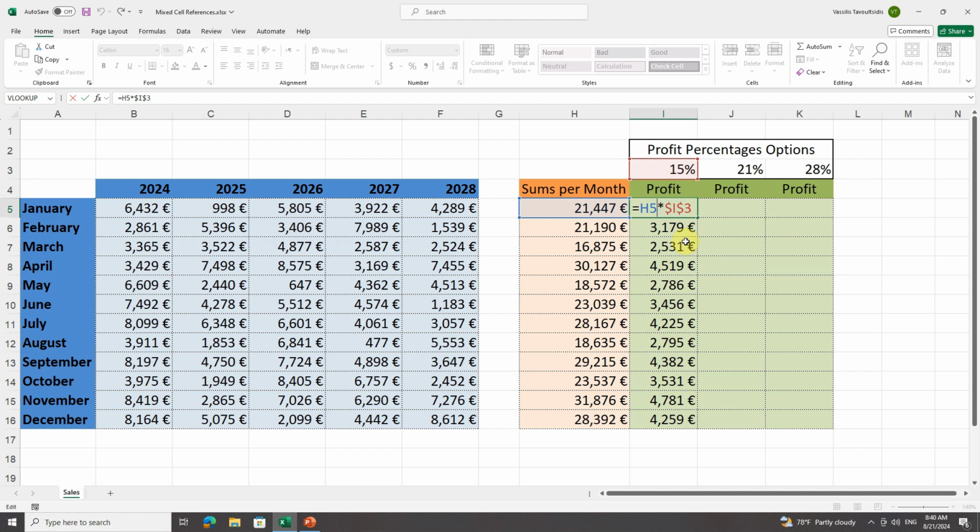That is, I need to keep the row locked but set the column free. Here is how I'm going to do it. I will remove the $ sign in front of the I, so it becomes I$3. This way of writing a cell is called a mixed reference, and in this case, it keeps the row locked, but not the column. The $ sign locks what comes after it. The column, the I in this case, does not have the $ sign before it, so it is not locked. However, the row 3 in this case has a $ sign, so it is locked.